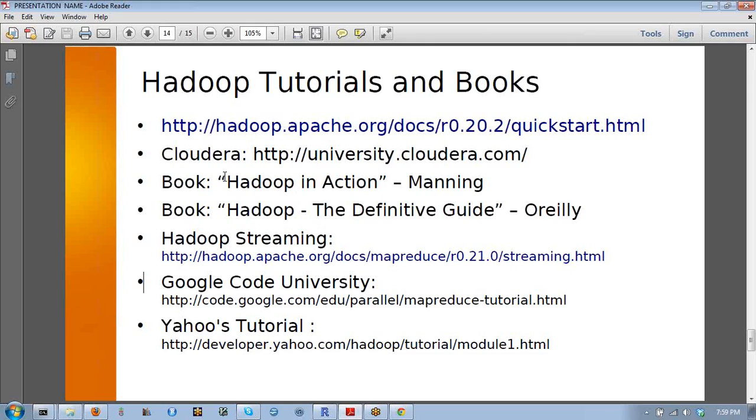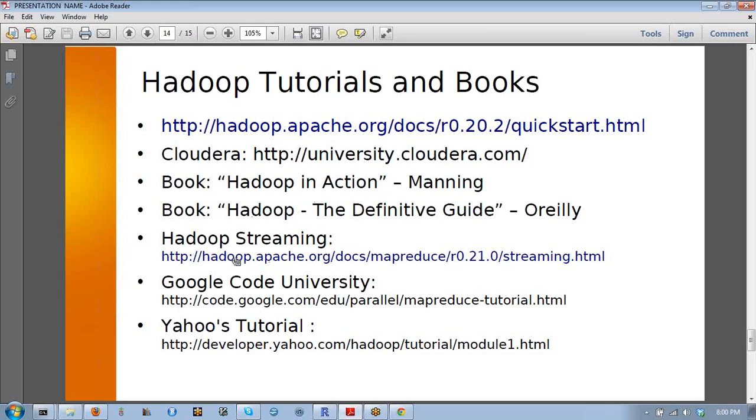Hadoop in Action is a kind of overview book. It's not a very detailed book, but if you really want to get into detail, like the kind of questions you had asked about the I/O, about the optimization and so on, this is the book. This is by Tom White, who was in the Hadoop team. Even now he's in the Hadoop team. So Hadoop: The Definitive Guide is probably the best book you could get out there on Hadoop.